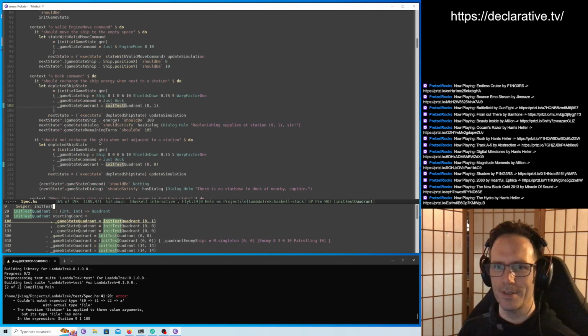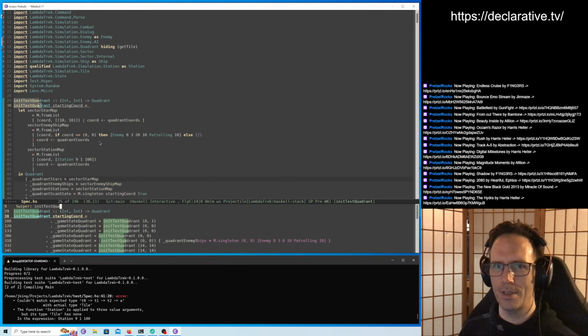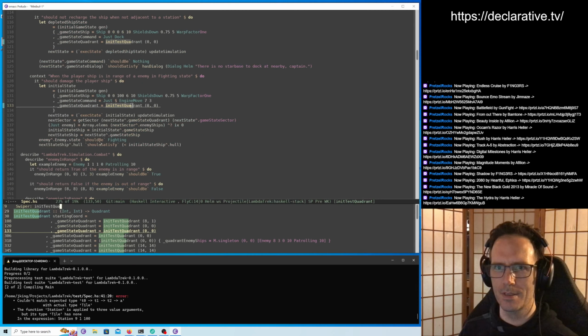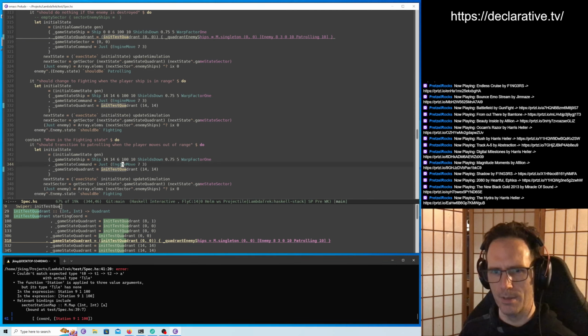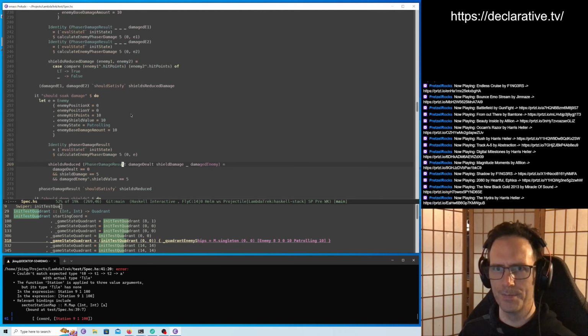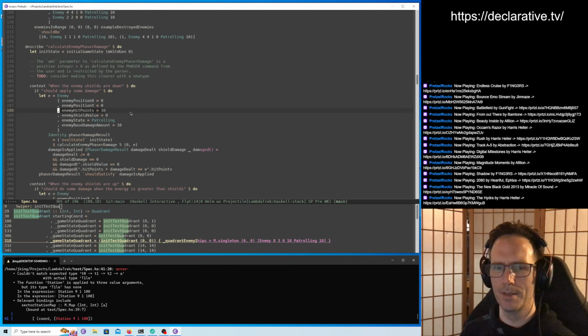And a test quadrant. We do call init quadrant in a couple places. Modify it there, then it'd be ships. Oh, is that just an in-name problem? Have the wrong things imported, maybe?